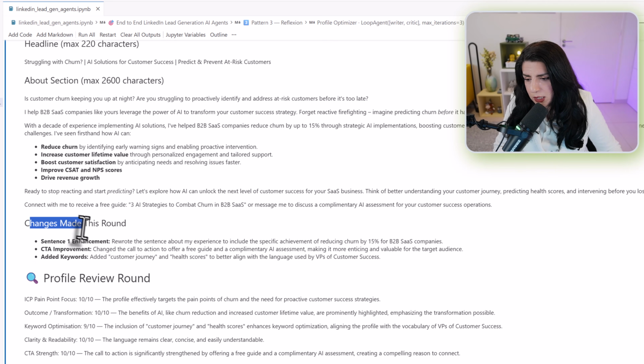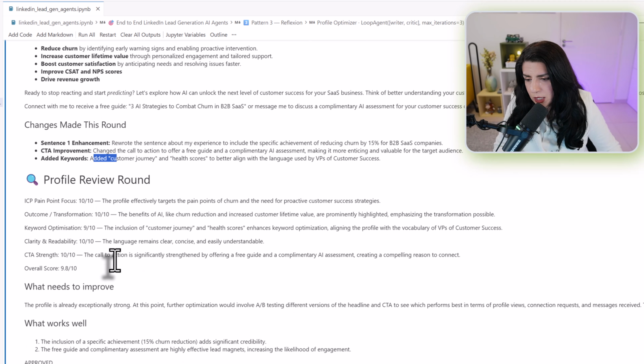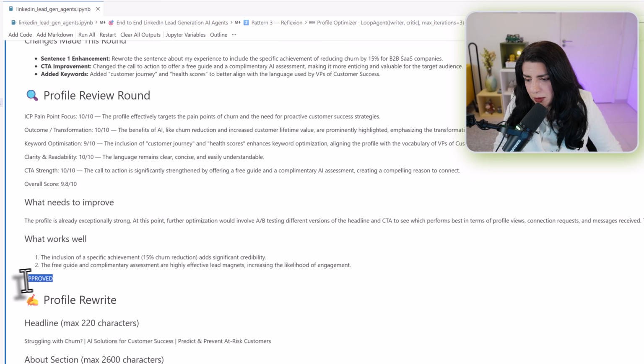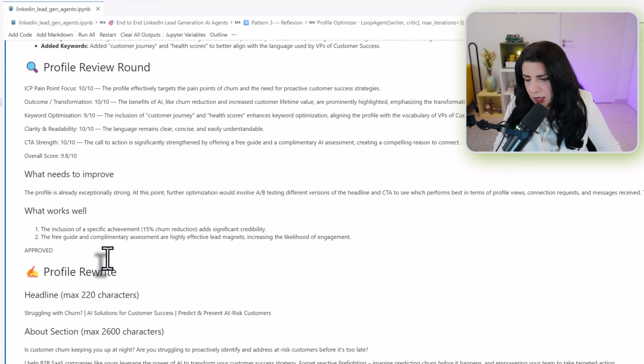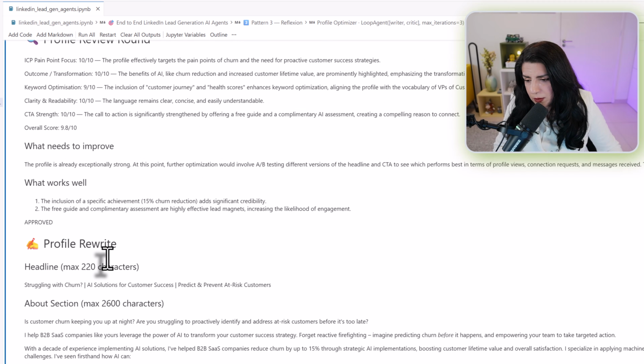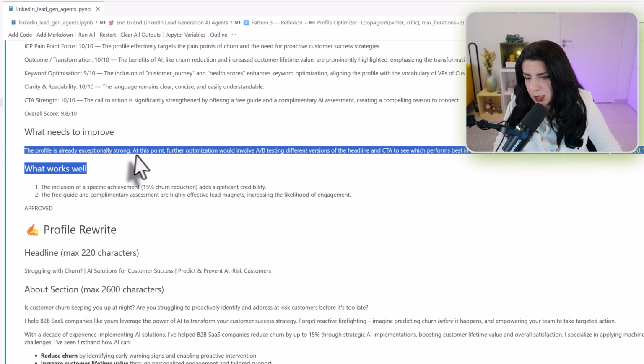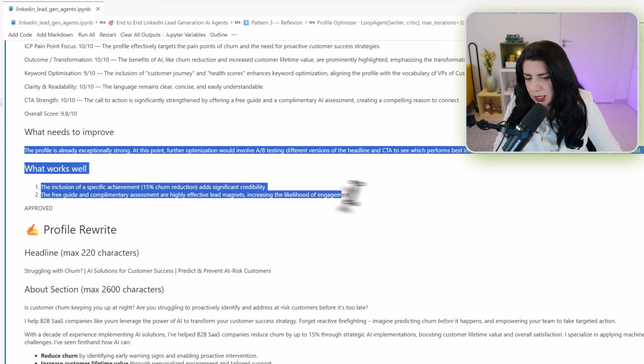The profile is rewritten again, starting with the about section. Changes made in this round: sentence enhancement, CTA, added keywords. This time, in the profile review round, you can see it is 9.8 out of 10. Needs to be improved, and this time it says approved. And the profile will say, the profile is already exceptional, strong, but you can improve this.